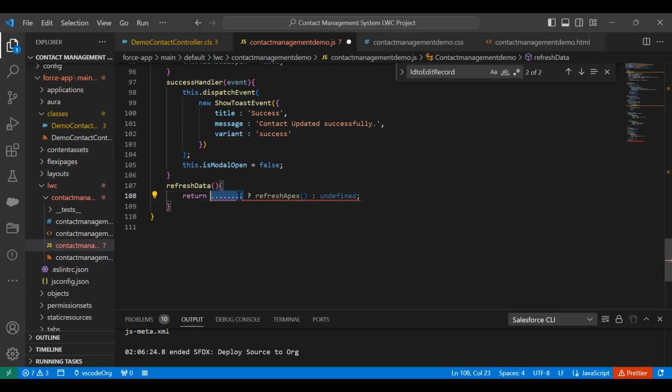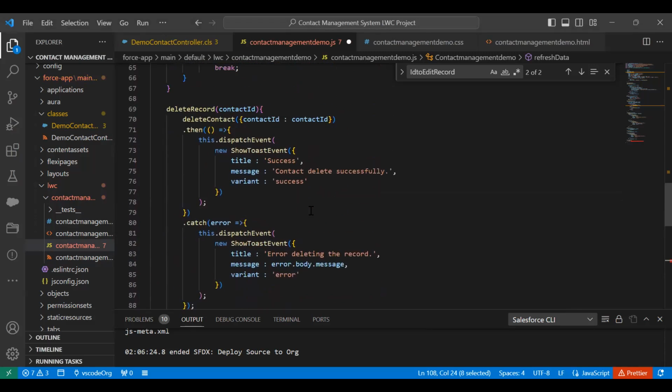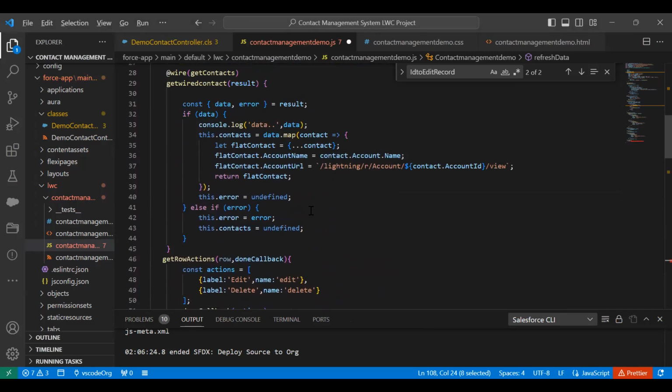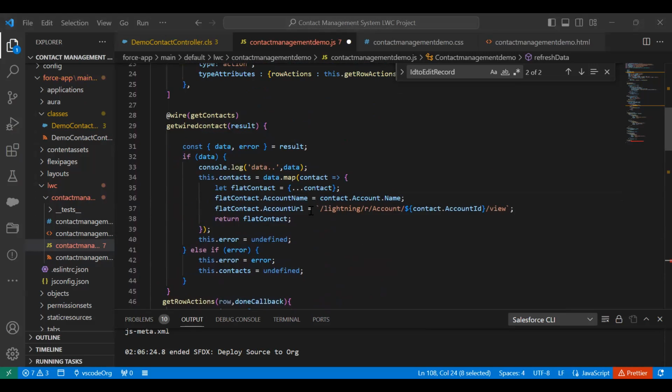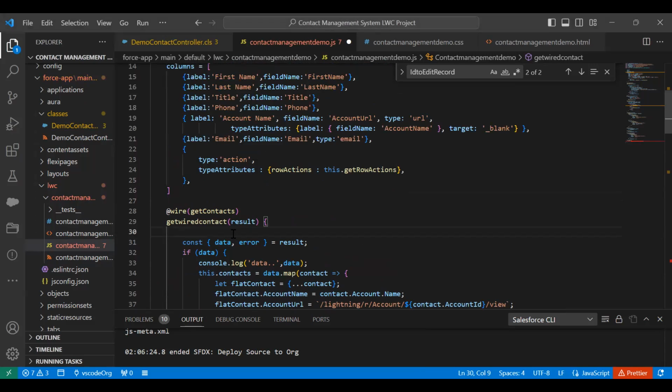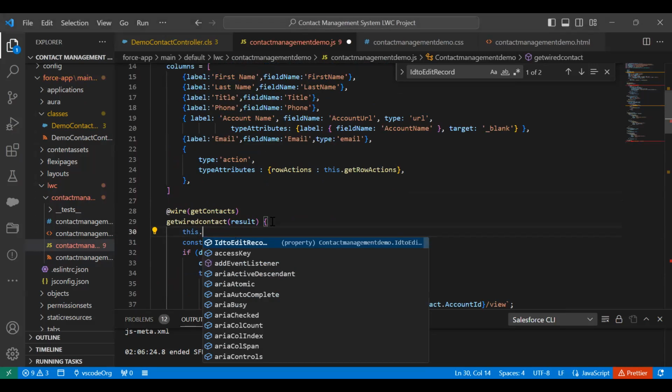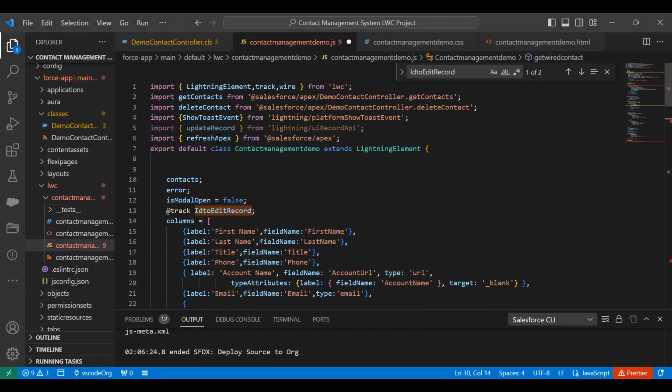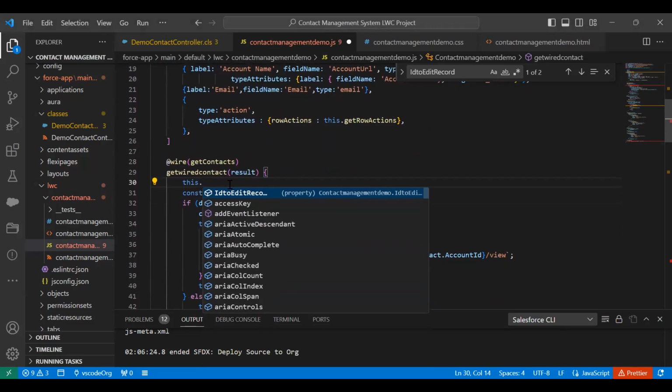First of all, I'm going to our wire method, and in our wire method I am going to create another property where I would be keeping this result to refresh the data. Before doing anything on the response, I'm keeping that response in another property, and every time a refresh is required, I'm just going to use the refresh method of refreshApex and pass this property.